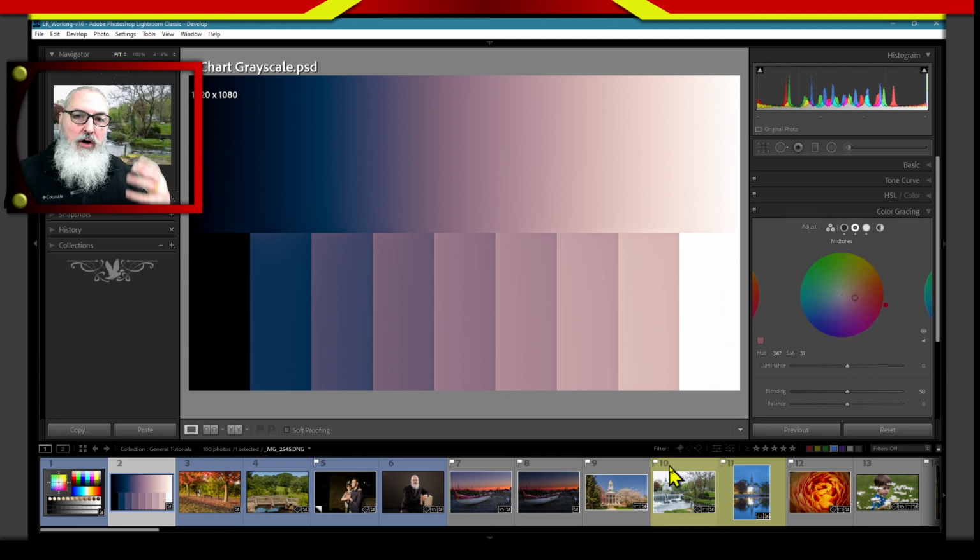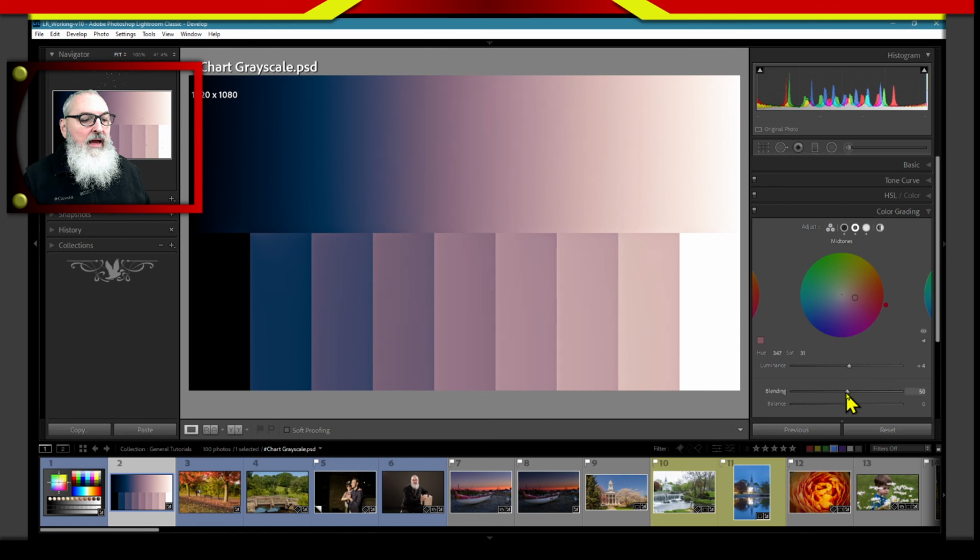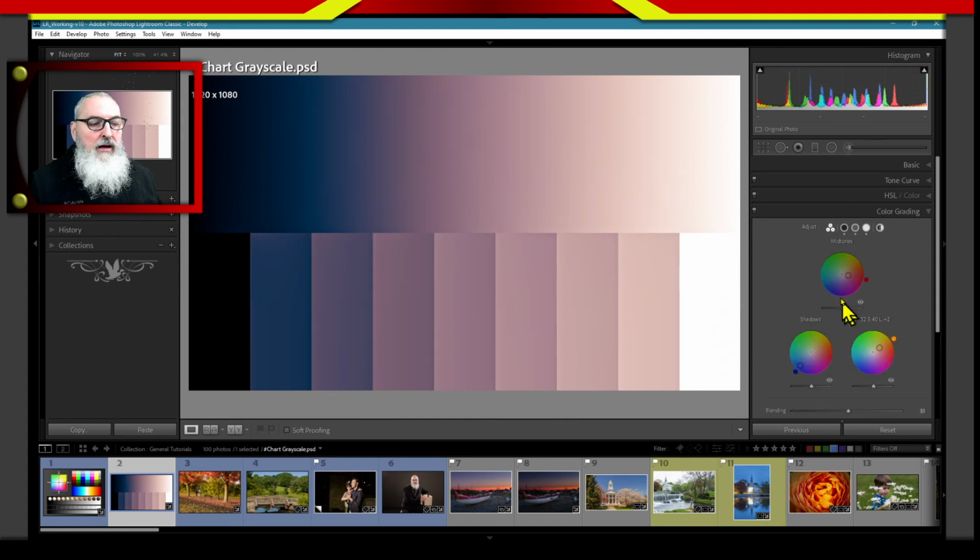And just like your shadows and highlights, you can control how much it influences those. Okay. And then, of course, you can fine tune on these. Now, I mentioned at the very beginning that the three wheel view is a little awkward to use, all right? However, because you're looking at the overall image, this is where I would suggest starting to at least set your colors kind of in the general area that you want them to be, because it allows you to manipulate all three without having to bounce from one screen to another.